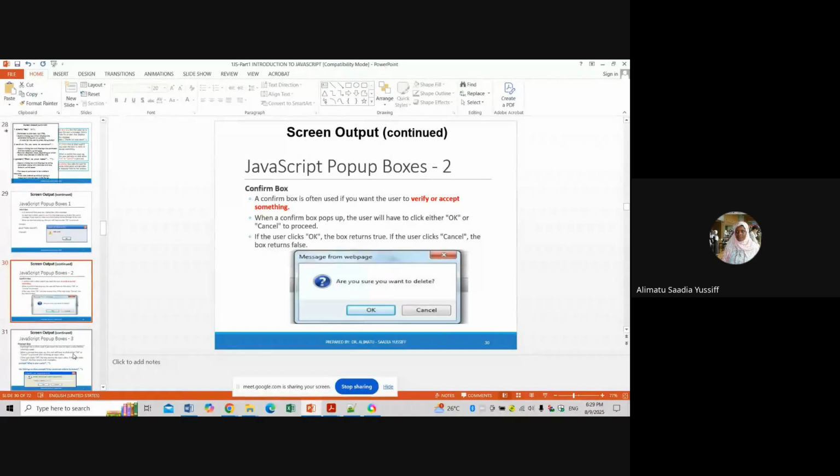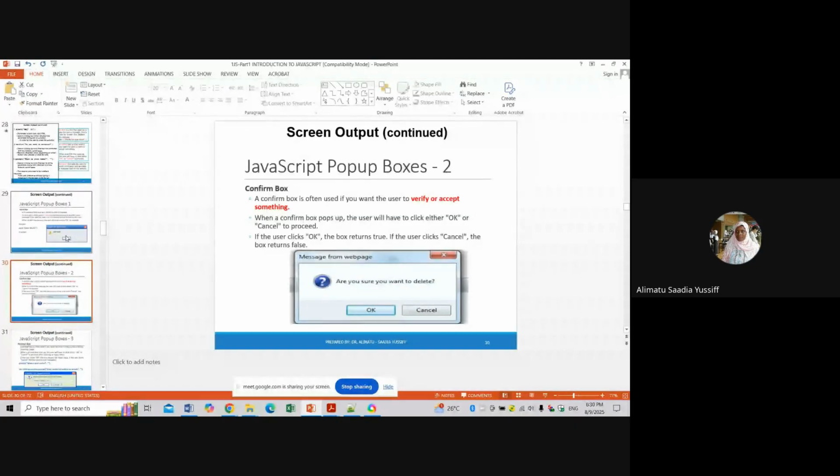So are you okay with the prompt too? With prompt, yes, there will be a text box. When the user puts in the information in the text box, there will be these two buttons to submit or not to submit, cancel. Do you understand?